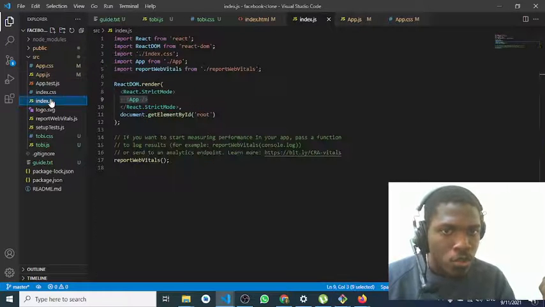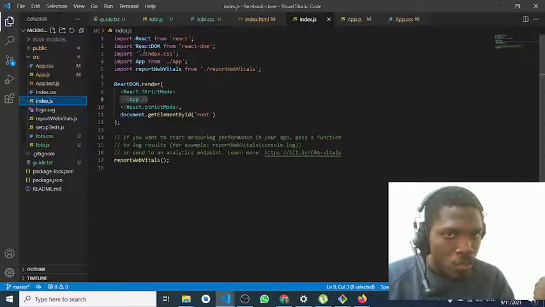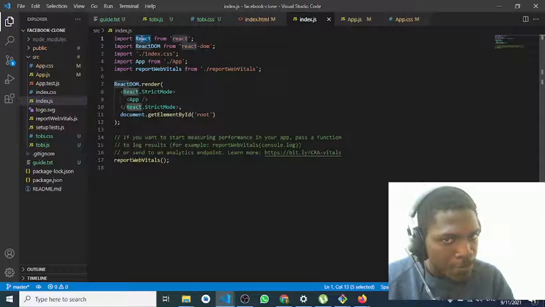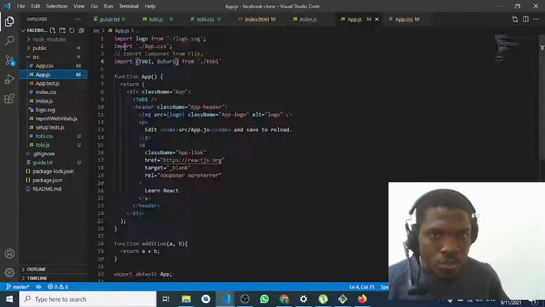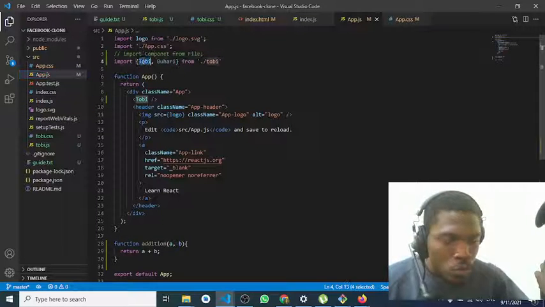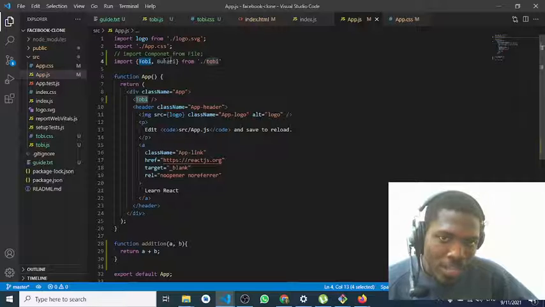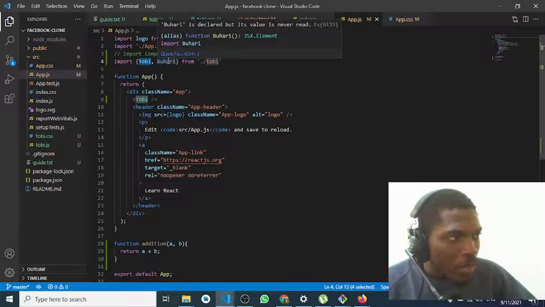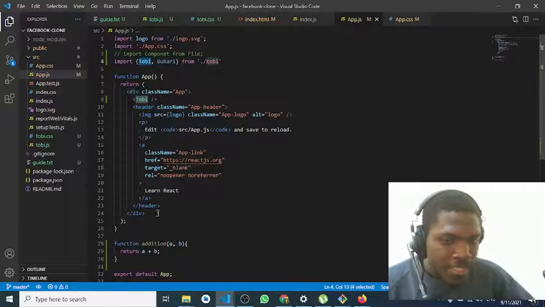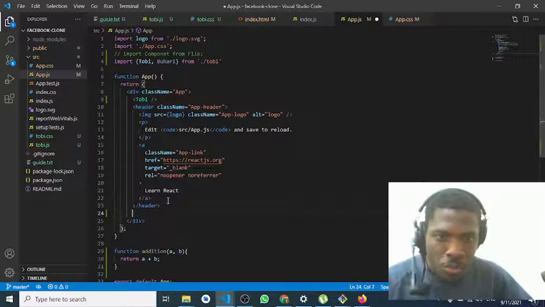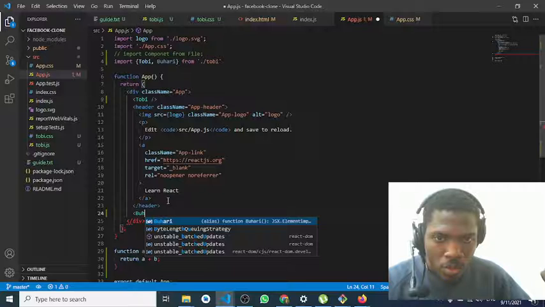Look at here. At the top here, can you see what is now happening? You should be able to read what is happening here. Import React from what? It means that this one is default, right? So I don't want you to be afraid as you are looking at it. Do you see here? It means that I am calling Toby and what? Buhari. Can you see that Buhari is now blurry? So let me call Buhari. Under this div, below it, I'll put Buhari.